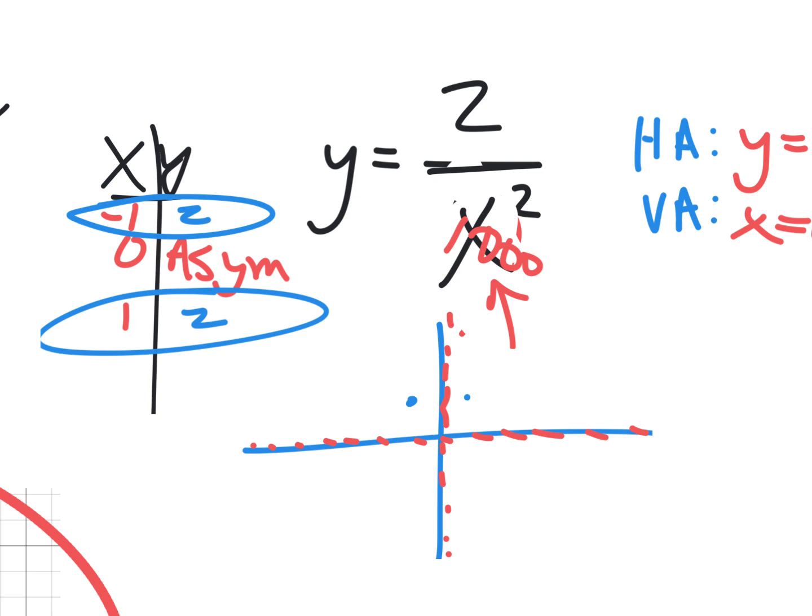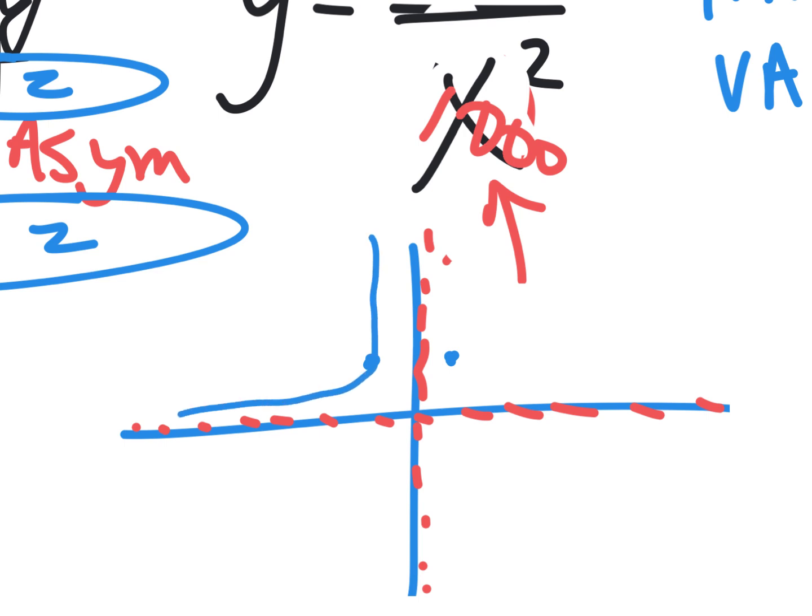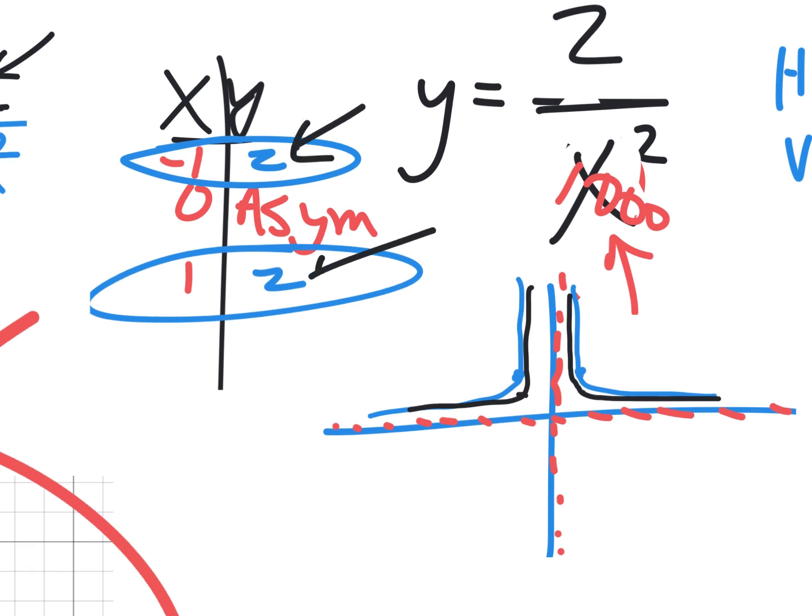Now let's just analyze if this hadn't been stretched. What would be different about it? I'll show you. If it hadn't been stretched, it would have gone to there and there. It would have been (1, 1) and (-1, 1). And look at the difference in the graph, the black one versus the blue one. You see why I say it almost doesn't make any difference? So there's a tiny difference, and it's in the points on your table, because there'll be a 2 there instead of a 1 there. Okay, there's the big picture.